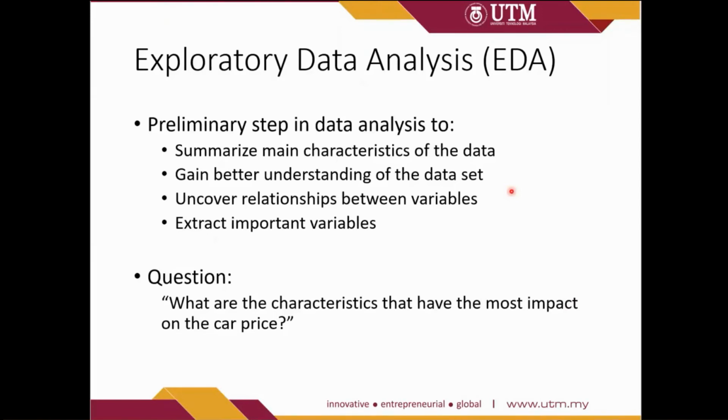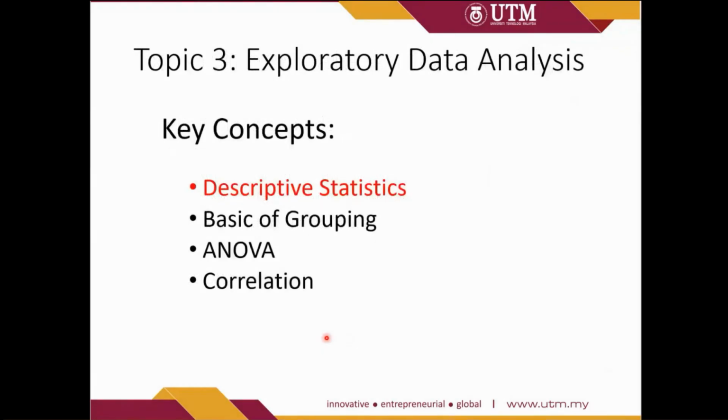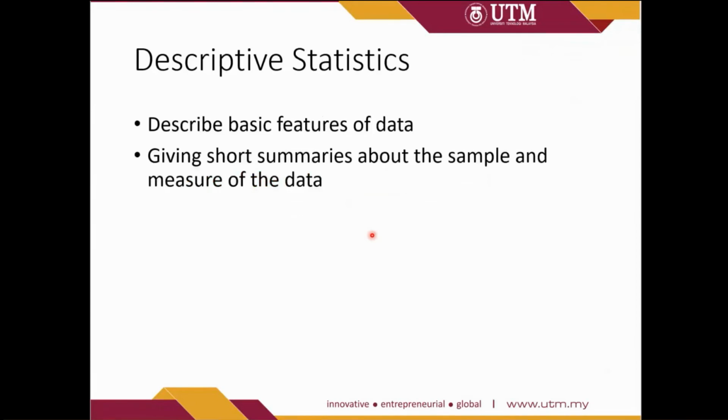And then we want to uncover relationships between different variables and extract important variables for the problems that we are trying to solve. All right, so the first one is descriptive statistics. Descriptive statistics is basically to describe the basic features of the data, and give short summaries about the sample and the measure of the data.